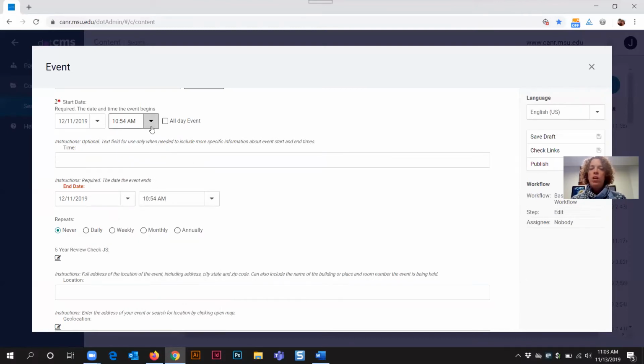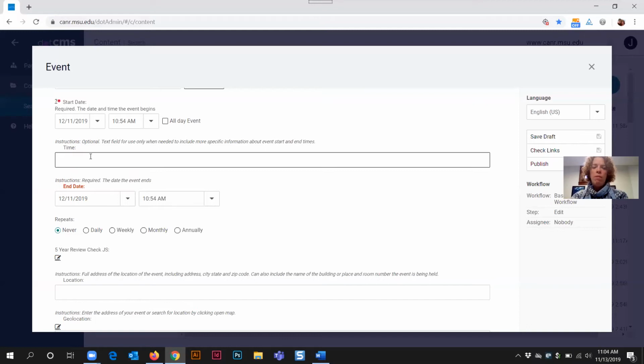Now, if you only know the start time, don't click into the start time field, because if you do that, it's going to record this start time, but then it's going to record this as the end time. This happens to be the time of day that this recording is taking place and when I'm making my test event, and that's going to get published as my end time for my event, which is why there is a time field here, because there's a lot of events that get posted on websites that we don't actually have all the information for, or they only provide a start time. And so this would allow you to insert this information so that it's visible on the website without getting caught up in the requirements of those 2 time fields.